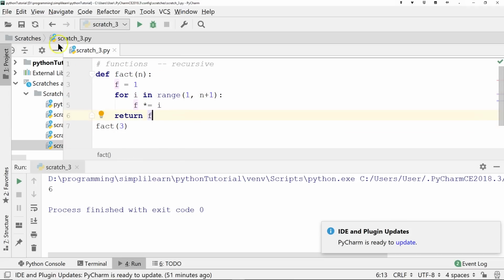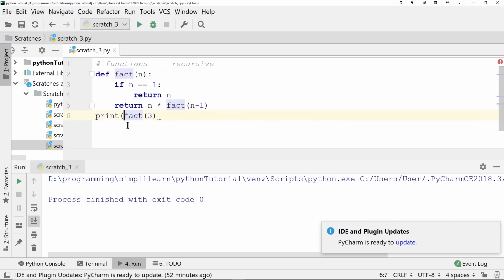We know the exact answer. The danger of the recursion one, as we go back here and do a quick undo, is that it's calling itself. And you can see right here, if n equals 1, and then it just keeps going minus 1 and minus 1, and if I run this, we get our 6.